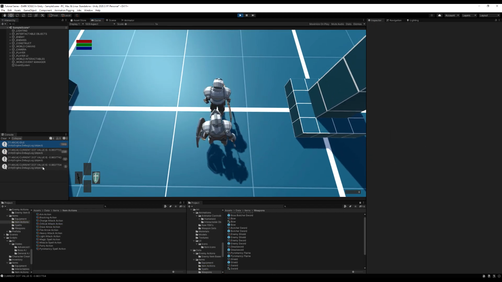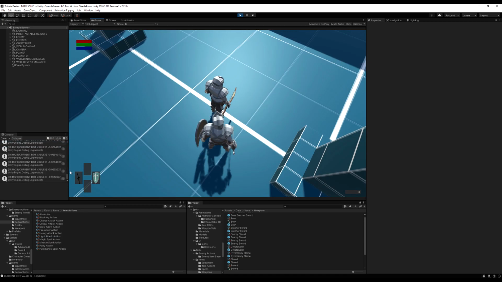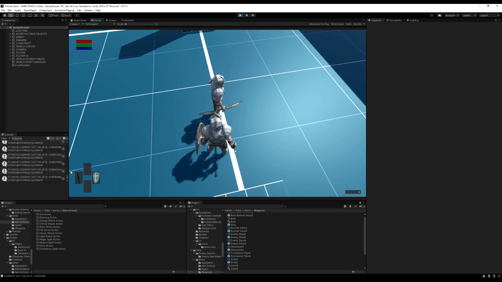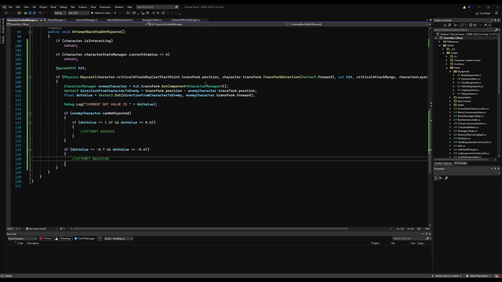And we get our dot value popping up. So you can see the current dot value is blank. So you can use this to gauge what dot value you should use when checking for a backstab. So again, play around with it if you want and just use what you find is good. Make it whatever you want to make it. So I'm going to go back into the code here now and let's actually write the functionality for attempting a backstab itself. So we're going to need to pass the raycast hit variable because we need to know what we're hitting. And I'm just going to change this to lowercase because we don't typically write our functions in all caps. Okay, and then I'm going to erase these comment markers here.